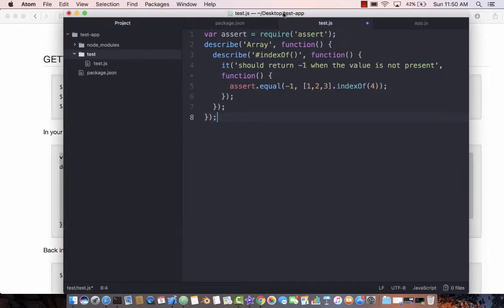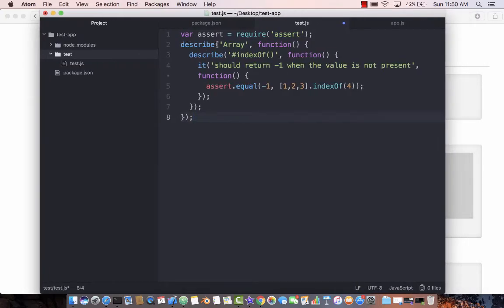What this test is actually saying is that, first of all, define the category of the test. So this is kind of like a test fixture that you're defining. This is a test for an array. You can think of it as grouping together different tests. Let's say you are building an application and you want to test your login stuff, like user can log in with the correct username and password.